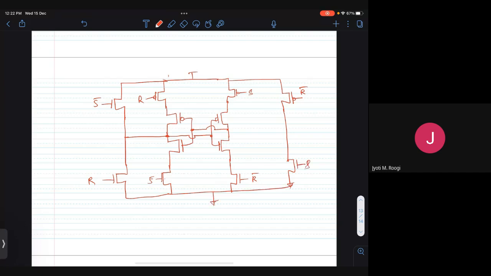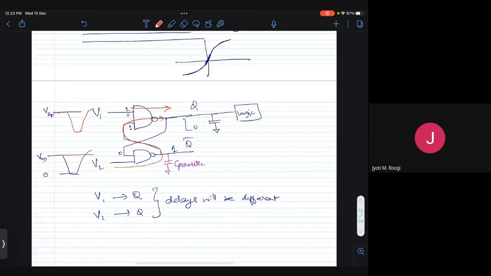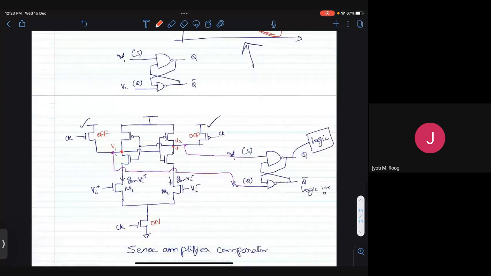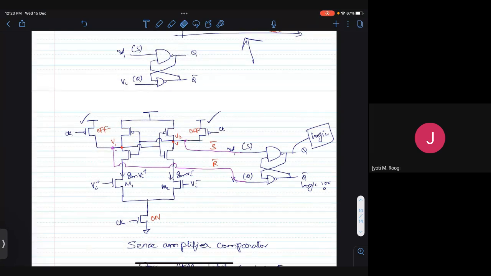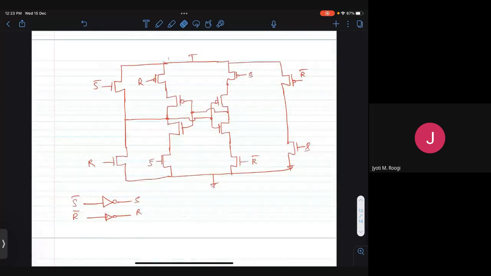And this is S. Okay, so somewhat elaborate circuit, and I have here S bar and R bar, which come from the comparator. When S bar goes from 1 to 0, the output is set. When R bar goes from 1 to 0, the output is reset. So that was being done by this NAND latch. Now instead of the NAND latch, because of the problems of the differential delay between 0 and 1 transition, we will try to use this particular circuit.